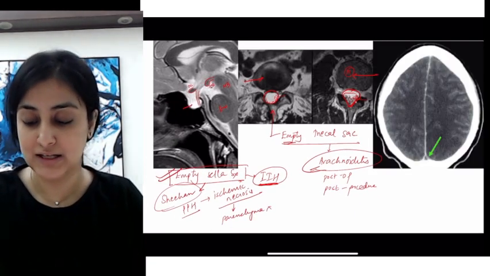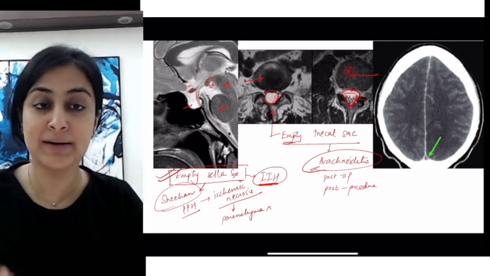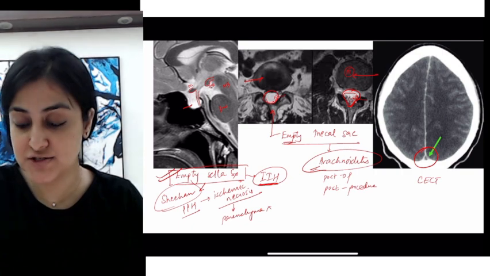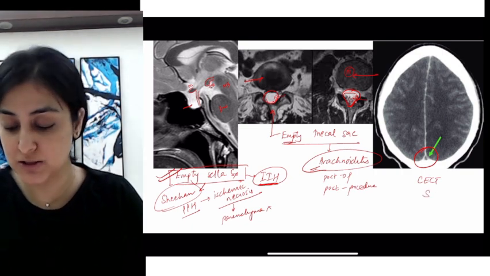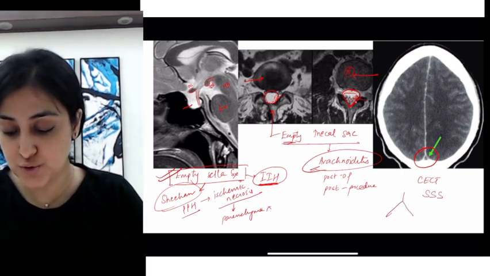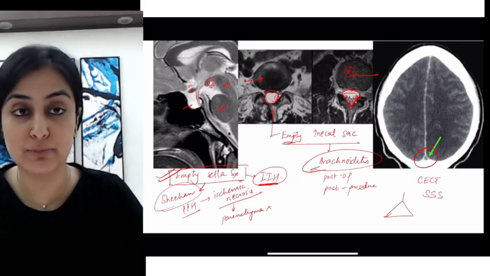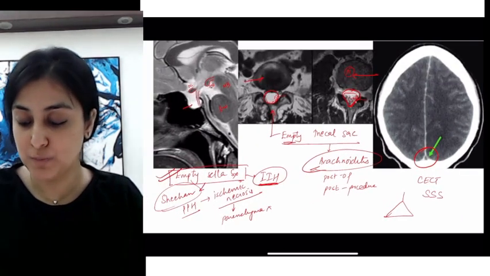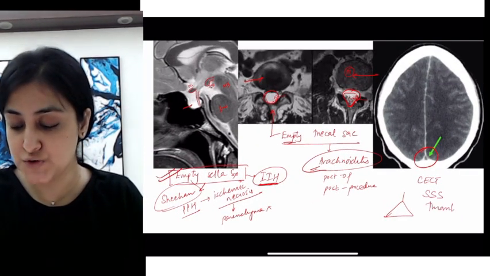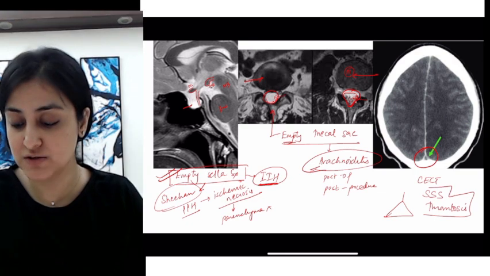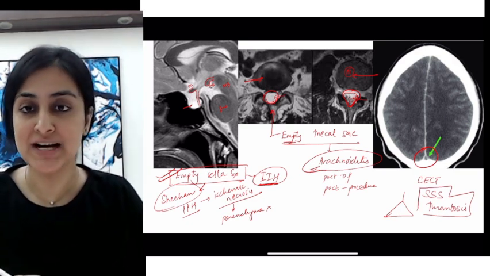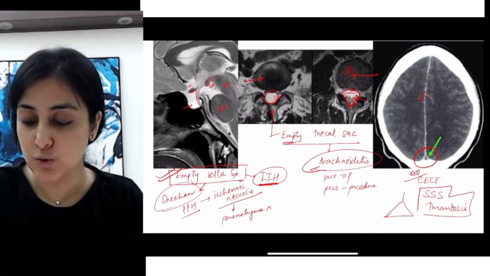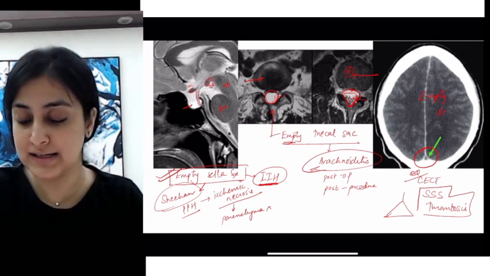And finally, the last empty that we are looking at is in the brain. This is a CECT of the brain, and you find here this triangle posteriorly, which is the superior sagittal sinus, showing a filling defect. It is not filling up with contrast. You see this hypodensity. This is superior sagittal sinus thrombosis. This filling defect represents the thrombosis of the superior sagittal sinus, and remember this is seen on CECT, and this is called the empty delta sign.